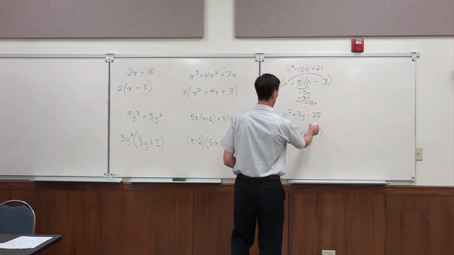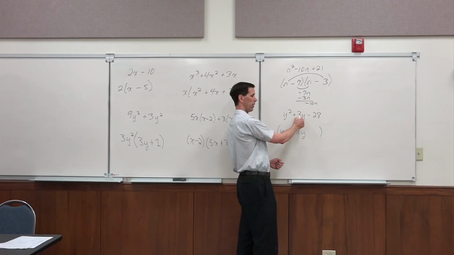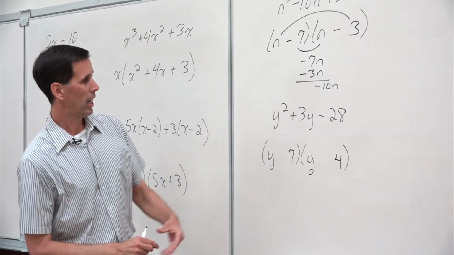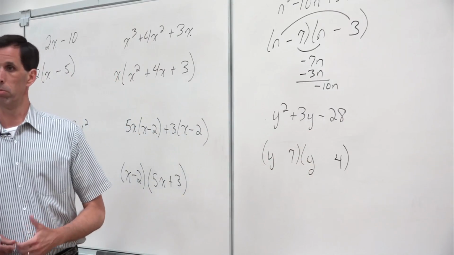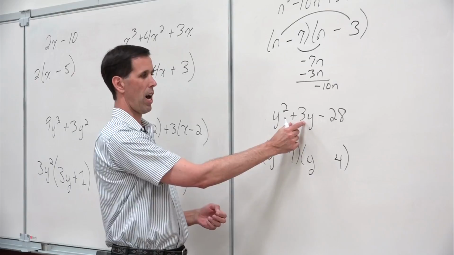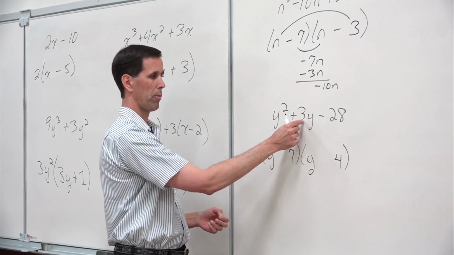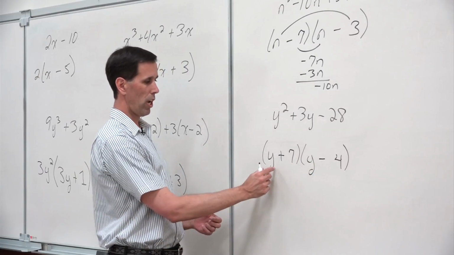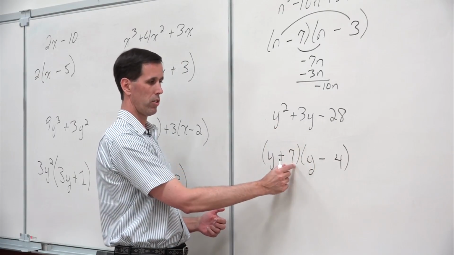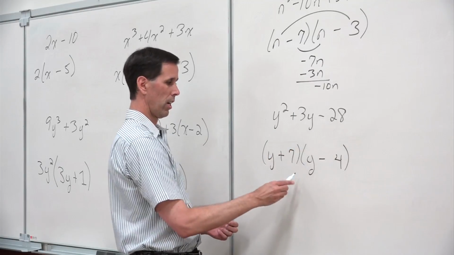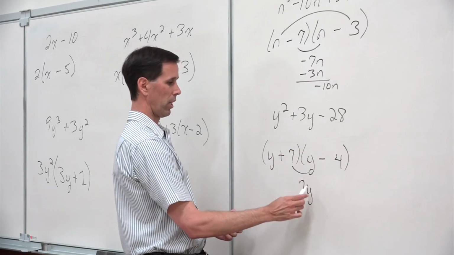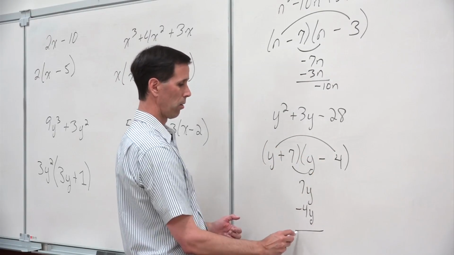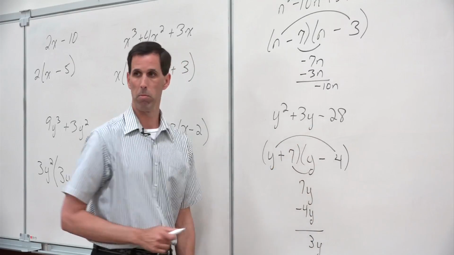So you got to ask yourself again, what factors of 28 could add up and make a 3? The factors you would want there would be 7 and 4. Now to get negative 28, one of these has to be negative, but we have to be precise because we want them to add up to positive 3. So to get 7 and 4 to add up to a positive 3, we would want positive 7 and negative 4. So when you check it, your y times y is y squared. 7 times minus 4 is minus 28. And when you do your products for your binomials, you get a 7y with this inner product. With your outer product, you'll get a negative 4y. When you add those up, you'll get that 3y in the middle that you need.